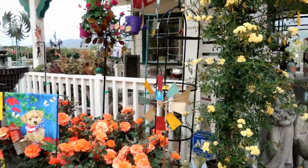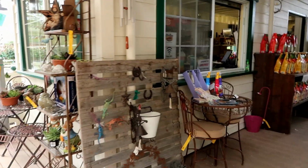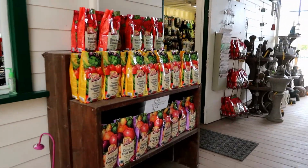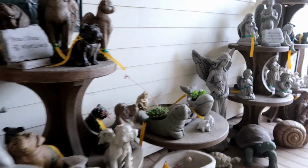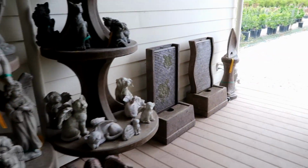But as you guys can see here, let me take you guys in here. They have all sorts of amazing things. It's so big you don't have to worry about social distancing because you don't have to be close to people. It's so big that you could just take your own aisle and walk through and admire the beautiful roses and the beautiful things they have going on here. But look at this.